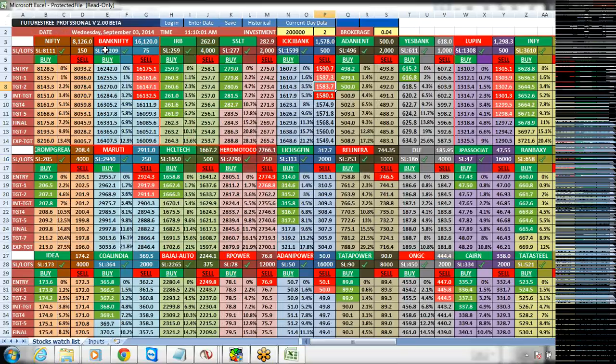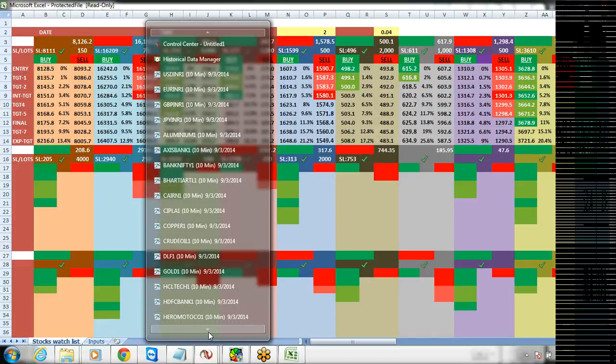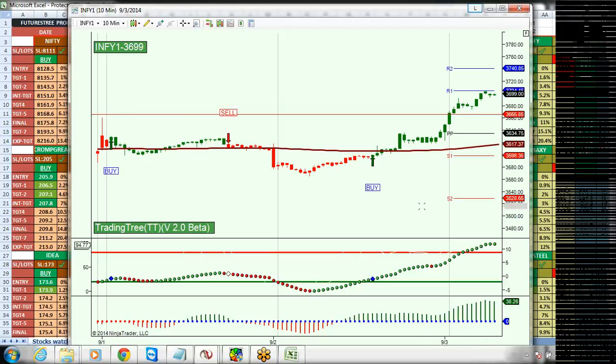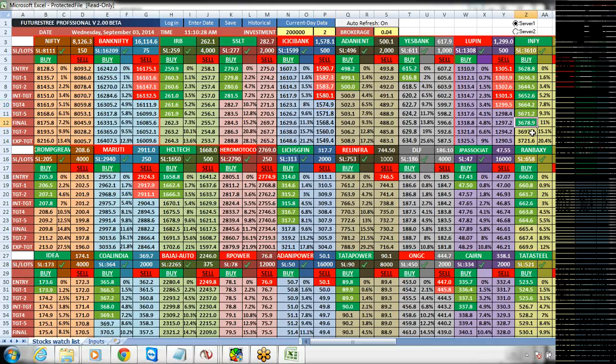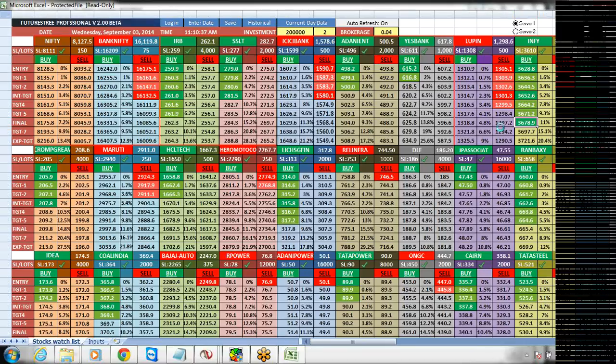If you just check all the scripts, I have shown you ICICI Bank. Adani is there in another system. So I'll just pick up only the calls which are here. Let's say Infy. See, you can very clearly make it out. Infy has done its R1 very neatly. So I don't mind exiting at this point because it's already done its final target. That's roughly around 50 rupees. 50 into 125, so that's a decent profit of 6,200 rupees. I don't want to stay in that trade for a long time because it's already reached this R1 level. So I can exit that trade. That is how you trade.